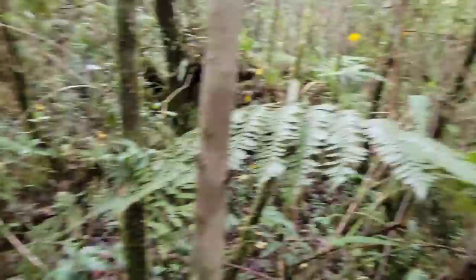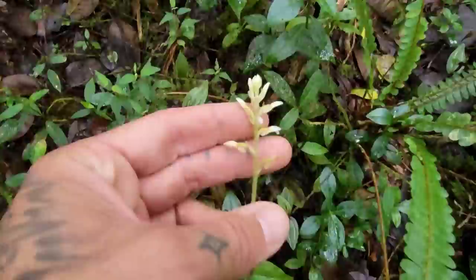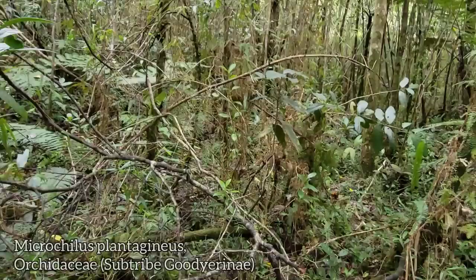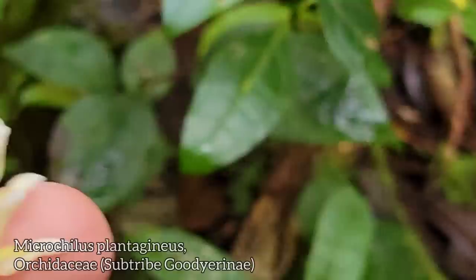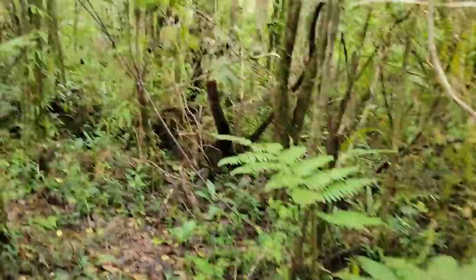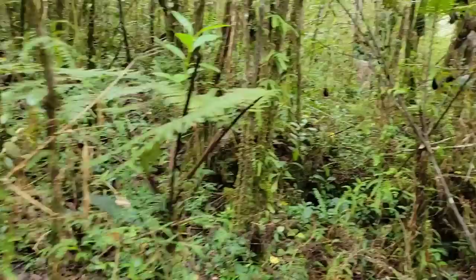Only seen one mushroom so far. Look at that — there's an orchid. Look at those hairs. Is that labellum poking out? This looks like some sort of Platanthera or Piperia — I don't know, I'm not an orchid guy. I know guys that are into that. Personally I still have not entered that field yet.